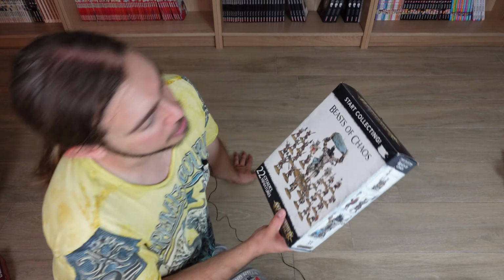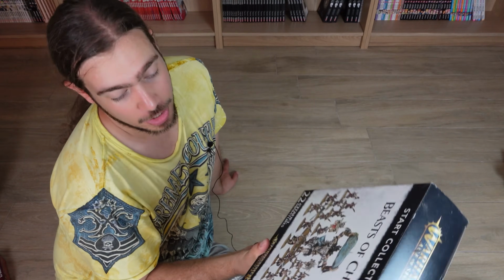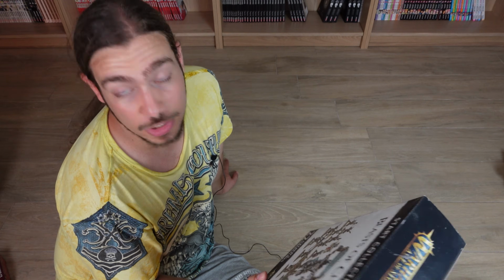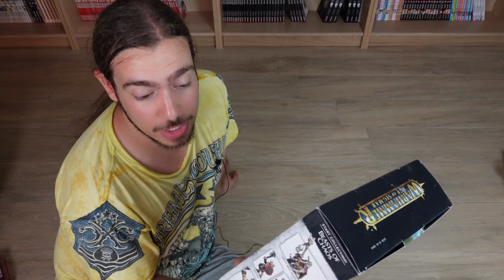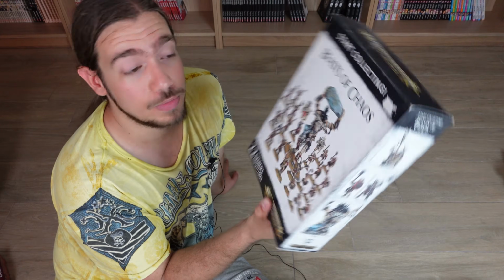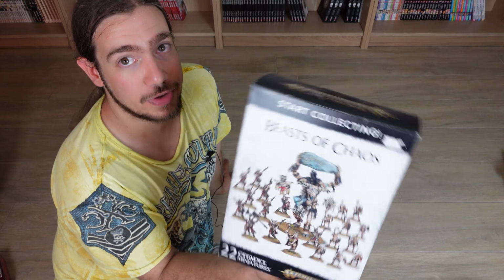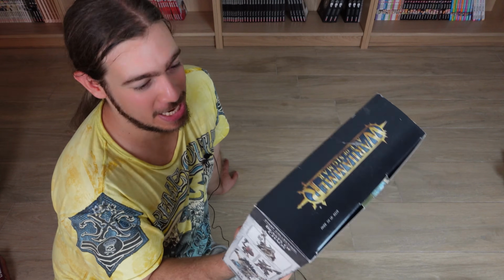Then I have the Beasts of Chaos starter collection, and this was again a gift from a very special person, Eugene Maffioli, a really great friend of mine, who is one of the greatest illustrators that I could think of. I will leave the link to his Instagram down in the description if you want to check him out. Sorry, Eugene, this was a gift that you made a long time ago. I still haven't painted them, because I really don't want to start a Beasts of Chaos Age of Sigmar army, but anyway, thank you very much. Sooner or later, I will paint them.